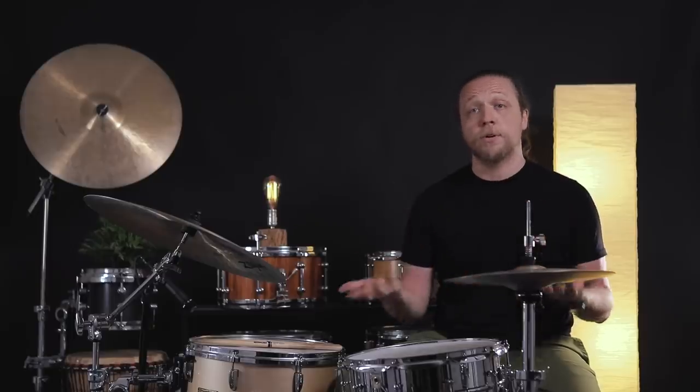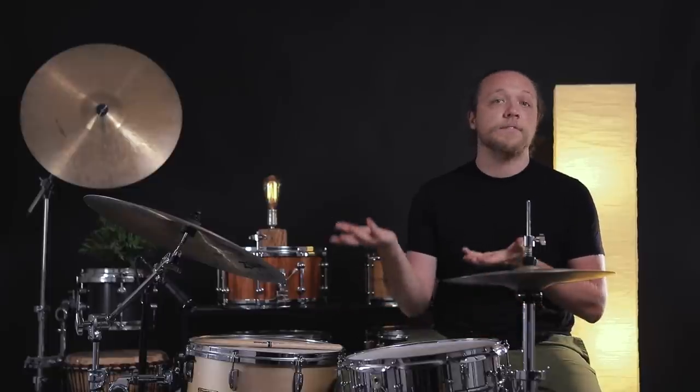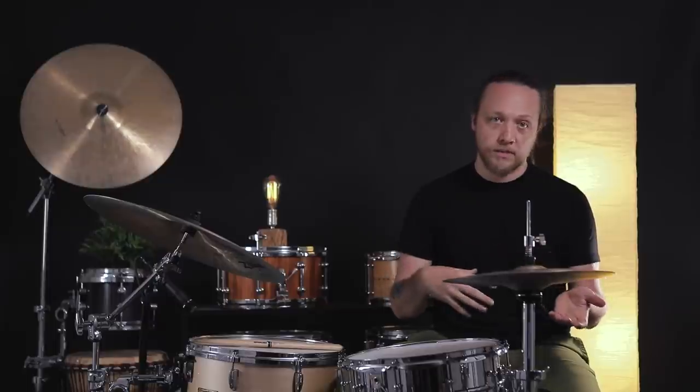There's three different sounds going on here, and to my ear, the first two are almost indistinguishable. And again, what we did was we started with normal beater height for me with the drum on the floor. Then we raised the drum up with the lift, extended the beater so that it was hitting the same spot on the drum as it was in the first place.